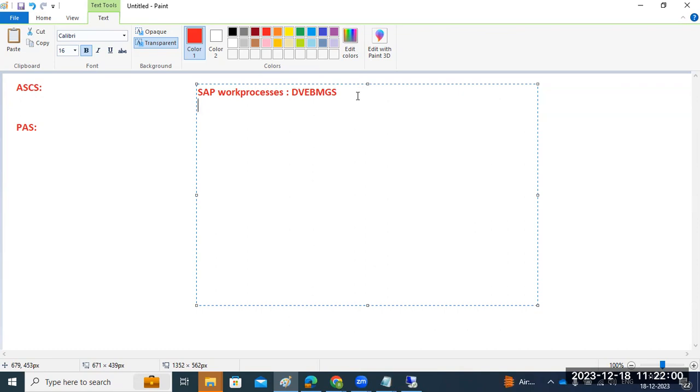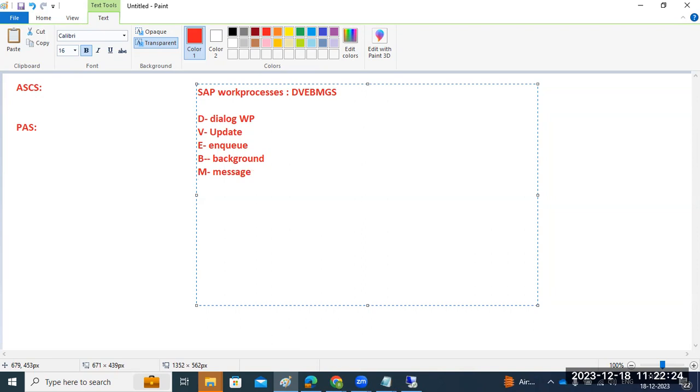So here SAP D means the dialogue work process, right? V means the update work process. E means the enqueue work process. B means the background work process. These are the names they have put in the system in SAP.